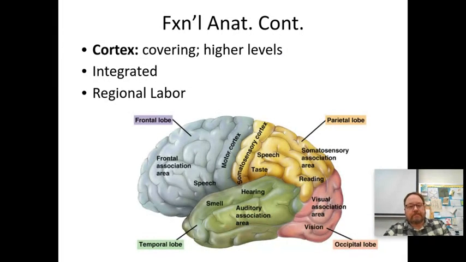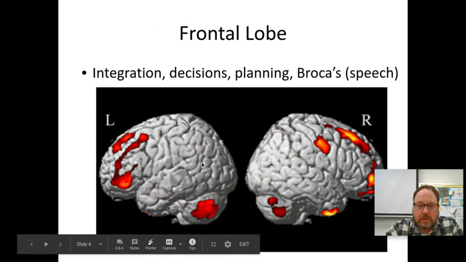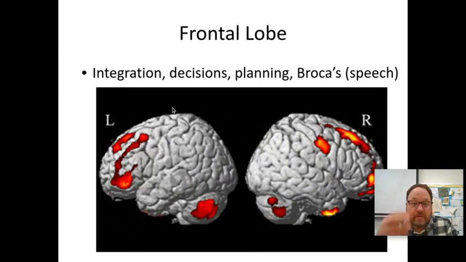Now, the brain does sort of divide labor into different areas. Again, the cortex is the outer covering, and then the cortex is really important because it takes information from different parts of the body, and then we can perceive it and make sense of it. So we have what are called these association areas, where again, you bring in information and make sense of what's going on. All right. So, an important area of the brain is the frontal lobe.